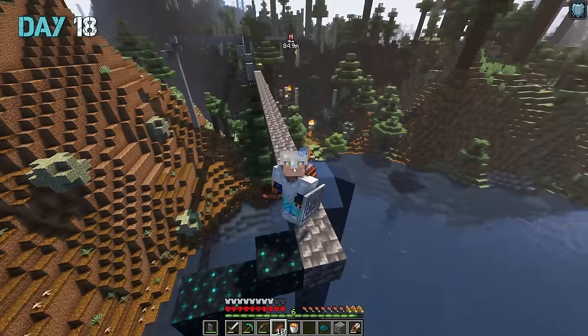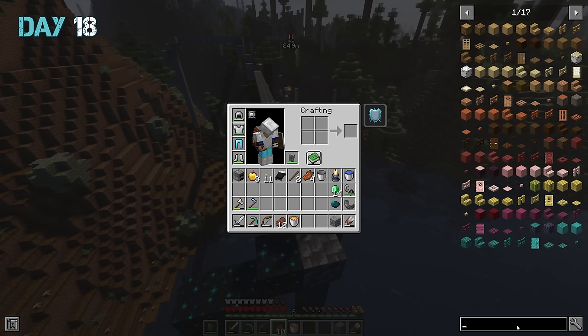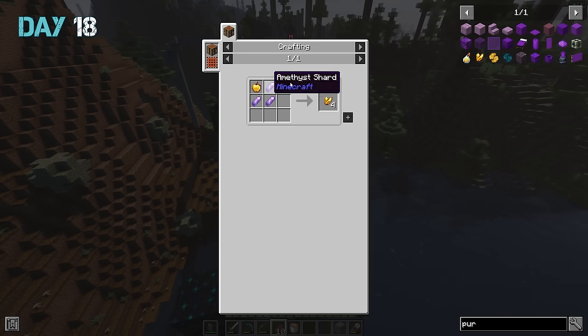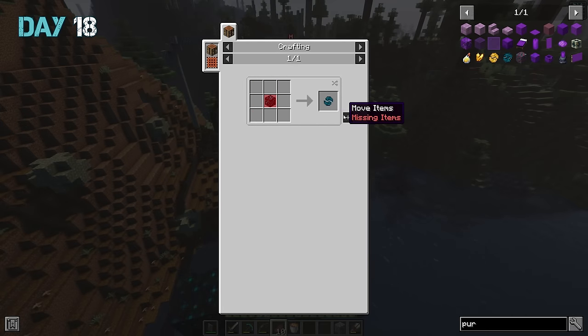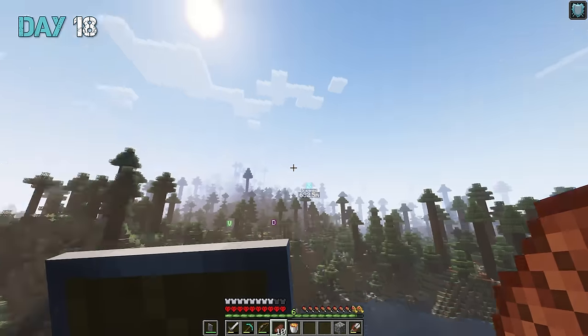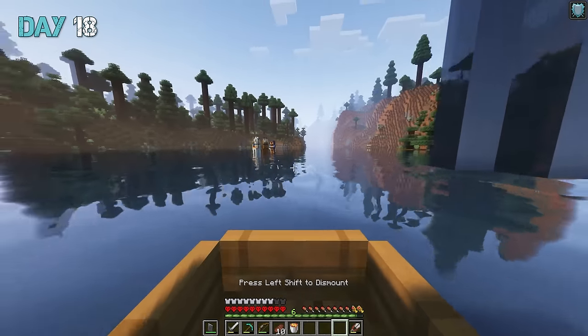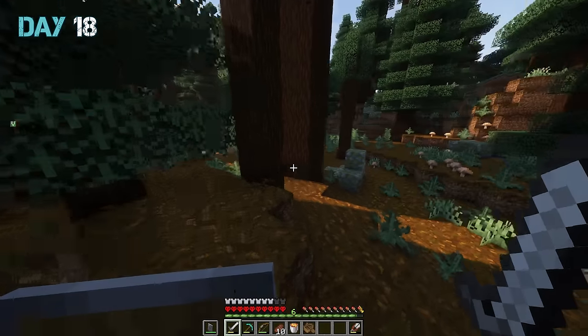All of that work, 3 days worth of burying for one resin. One. What do I need to make a purifier? Essence of purity, I need those. How do you even make infested crying obsidian? I don't know. I need four. Oh God.